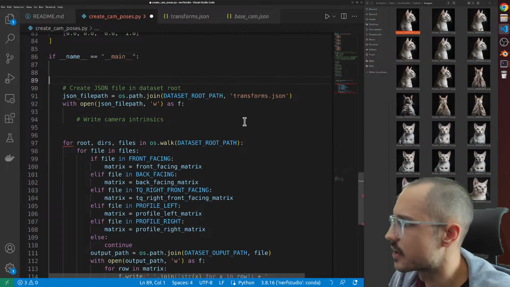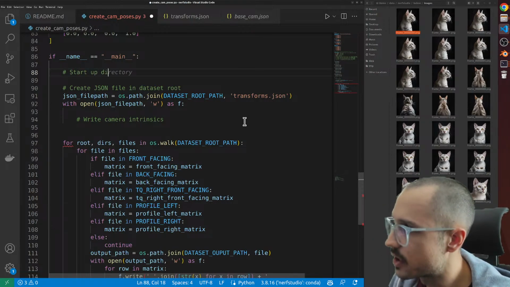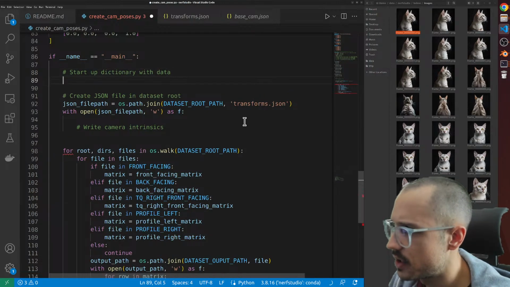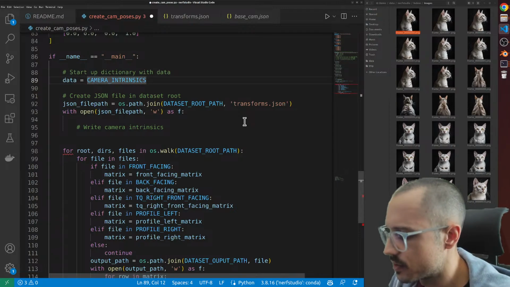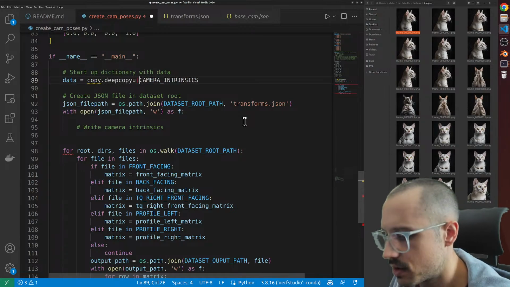So first thing we're going to do is start up a dictionary with data. Okay, we're going to call it data equals copy, deep copy.